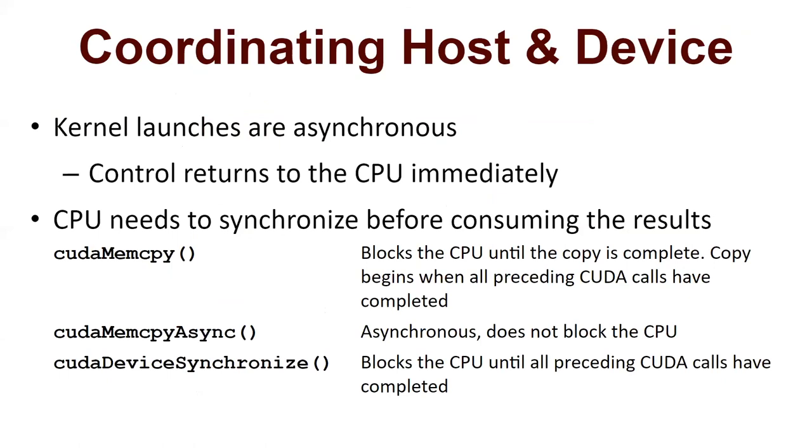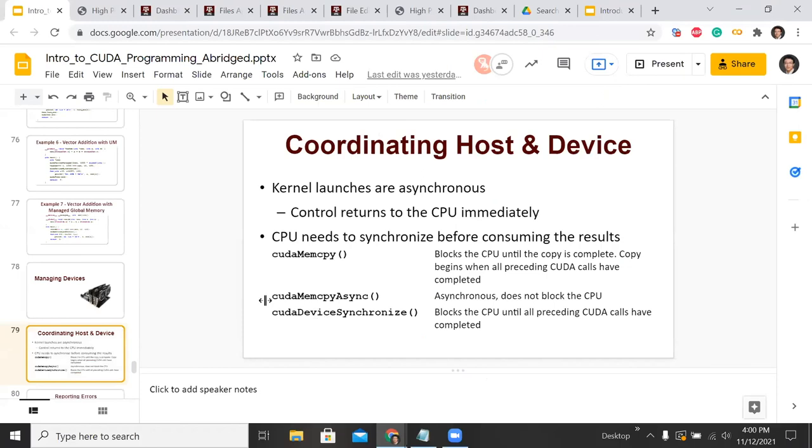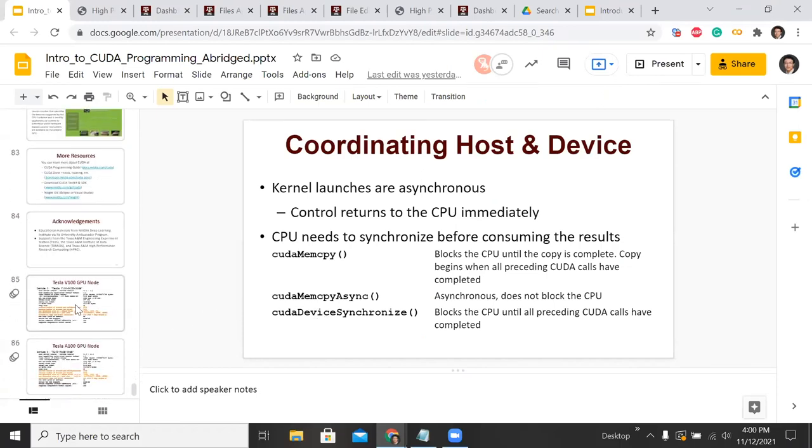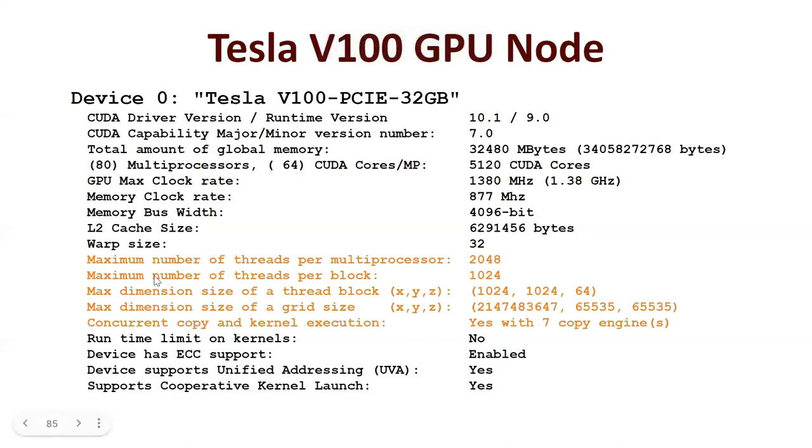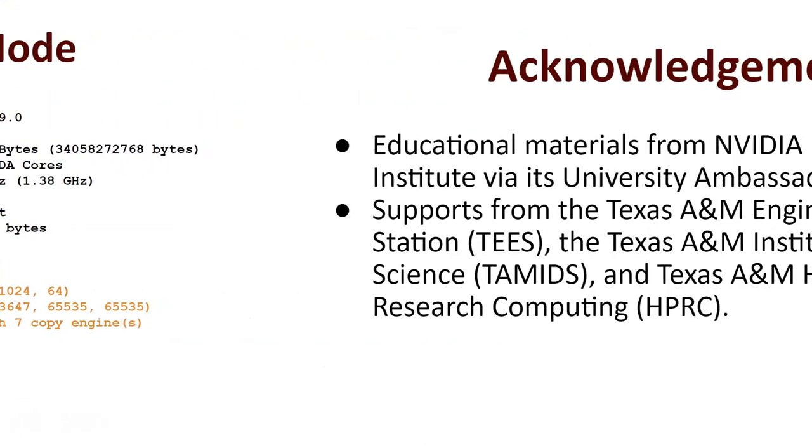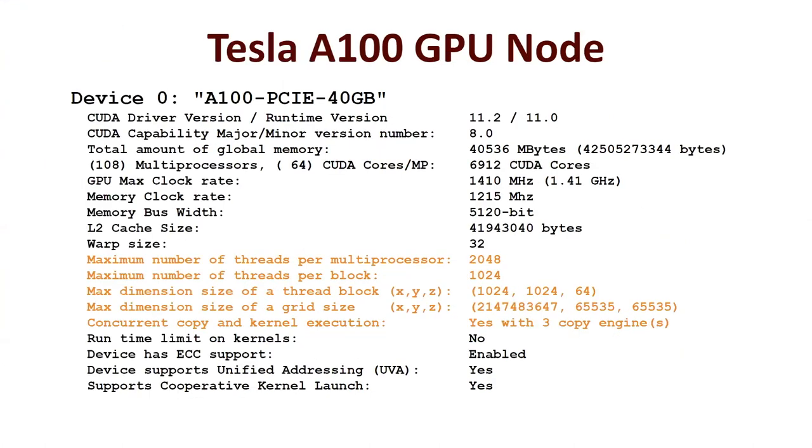And others will be more or less about launching all of this in different ways. So one thing I want to mention is the device information. If you look at this, the maximum number of threads per block is 1,024 on A100 nodes. So basically that's why we're using number of blocks. If you look at the maximum dimension of the grid size, which is actually the number of blocks, it's about 2 billion blocks. So you can go up to 2 billion blocks, but you can only go up to 1,024 threads in the second index.